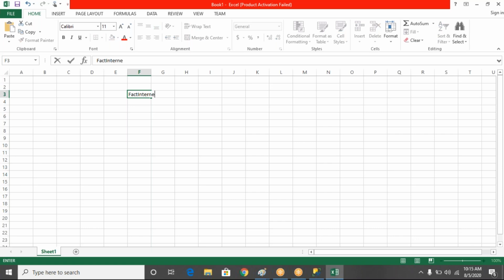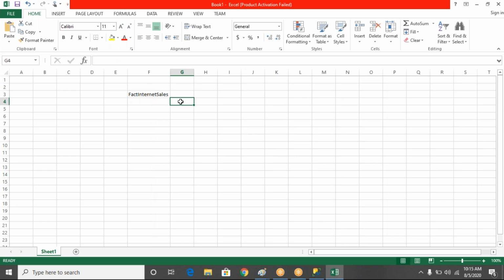So this is the fact internet sales table. This is product key and customer key and quantity, sales amount.